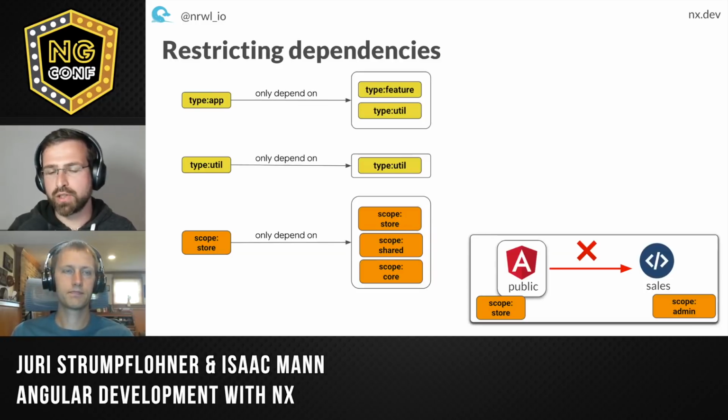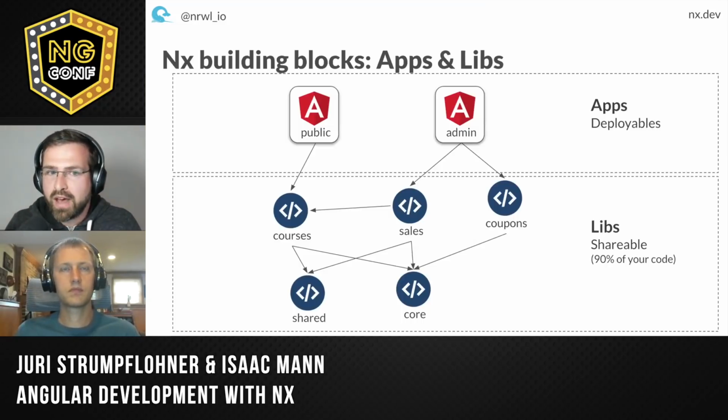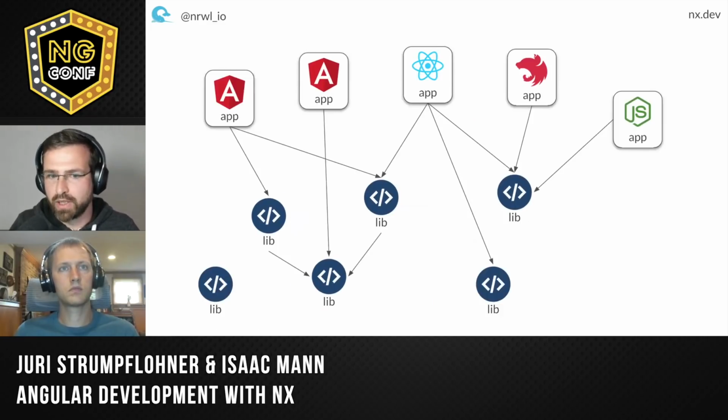So the point here is making people aware and blocking people, especially if the workspace gets bigger and bigger over time. And the last part here is obviously feature reusability. We have already seen this when we split up our single application, as it was before in the Angular CLI workspace, into two different ones. It was super easy to do that because we already have the libraries in place. So the only thing we have to do is wire them up to redeploy them in a different manner. So that gives a lot of reusability.